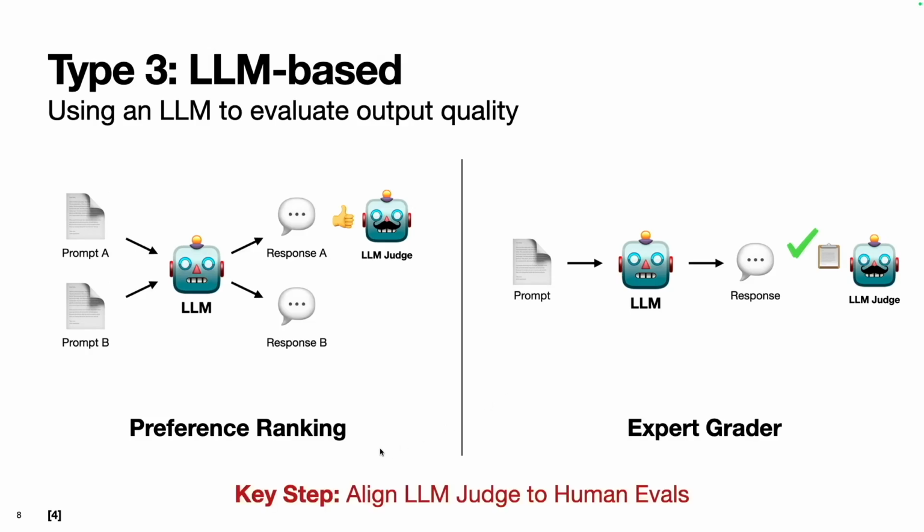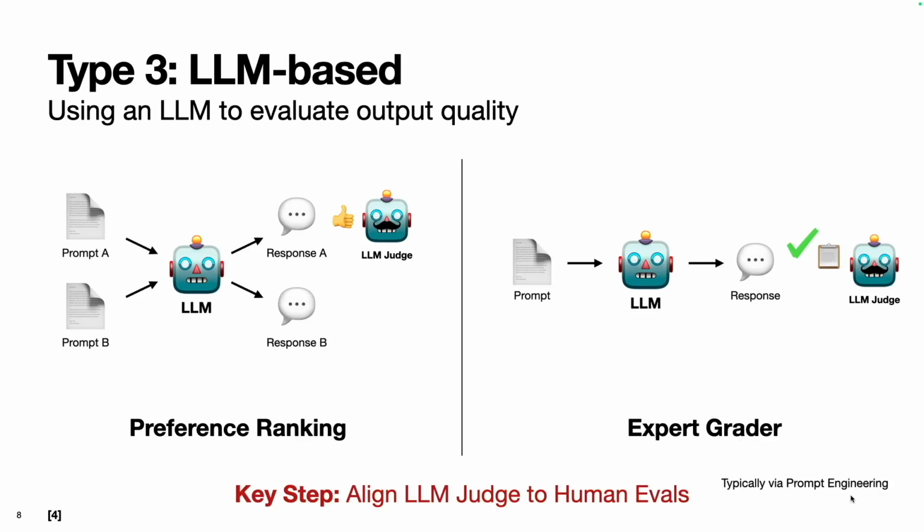But a key step here, which is not trivial, is to align the LLM's judgments to human preferences, to the human evaluators. A lot of times this in and of itself becomes a whole project and undertaking because there are a few problems with LLM judges, as we'll talk about in the case study in the next slide. But one of them is that LLMs might prefer responses from themselves, essentially. So GPT-4o might prefer GPT-4o responses to Claude responses, even if the human judgment preferred Claude in that instance. So a lot of work goes into getting the LLM to actually agree with humans.